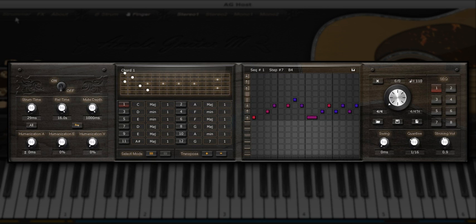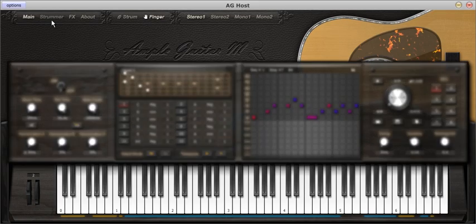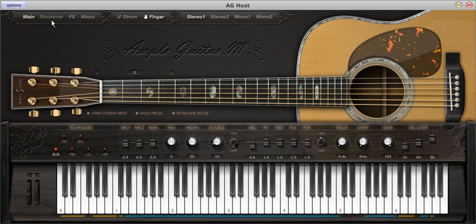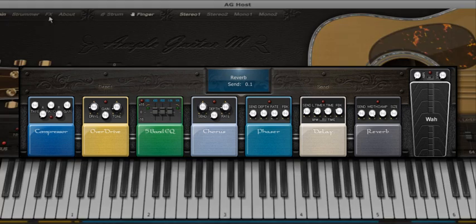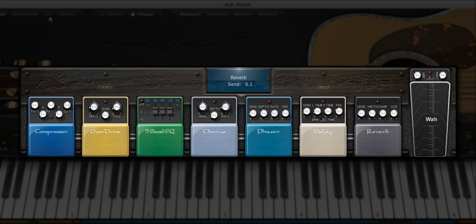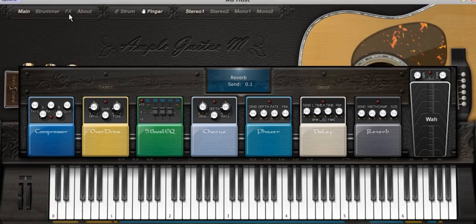So if you want an A minor, then you would press a certain key, or a G, you would press another key, etc., etc. Moving along, we've got an effects button, and this particular function allows us to integrate a number of different foot pedal emulations to our sound. Again, we'll get back to this.